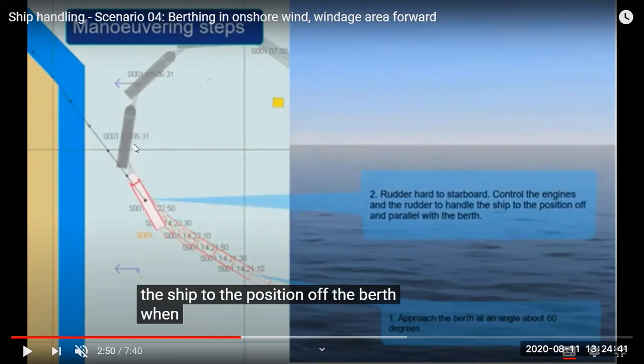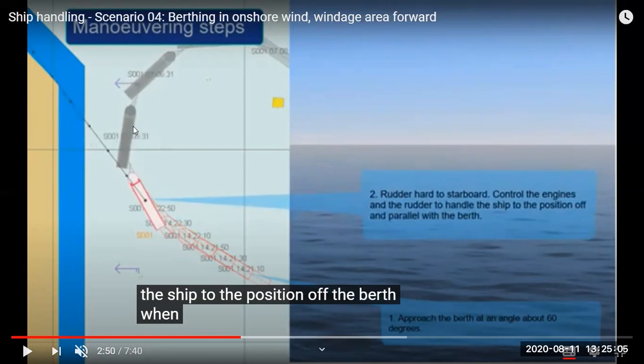And if we go very close, we can go with very high speed and it will damage the ship. So we keep a distance and try to bring the ship parallel to the jetty, and the onshore wind will bring the ship closer to the jetty.